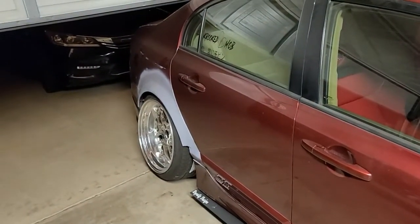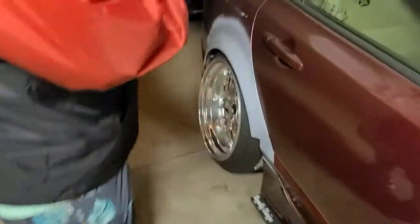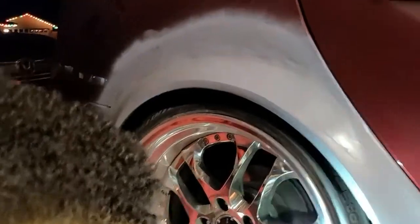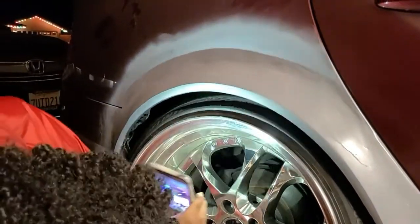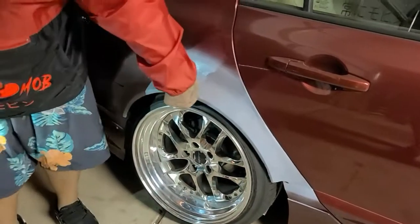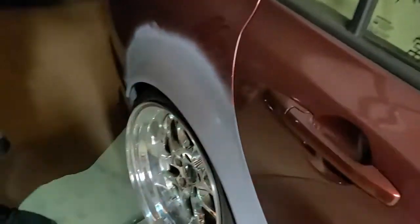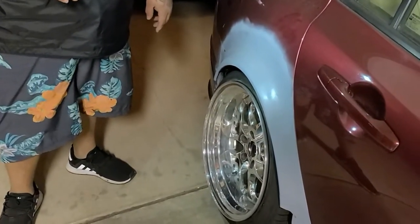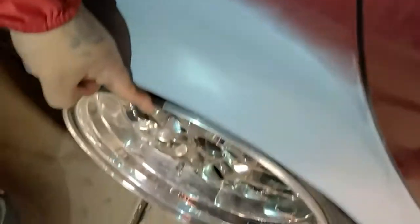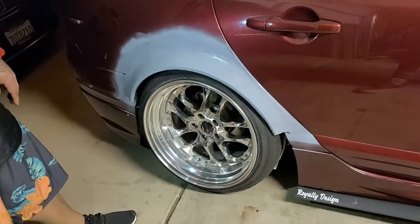Lower it a little bit more. I don't know if I can lower it more actually because I think it hits the top well. Maybe if I take more camber off it'll probably be better, because right now I think I'm at negative twelve. Once you get your washers you'll be fine — you have like another two inches up there. But you'll have to push that pinch weld in a little bit more, then take it to the body shop to get the rest of the stuff done. You can bring it down to about right here — dropping like another inch. I might just add a spacer or take some camber off. You can even add an AutoZone special spacer to give it a little extra poke, so once you lower it more you can add a little bit more camber and it sits flush.